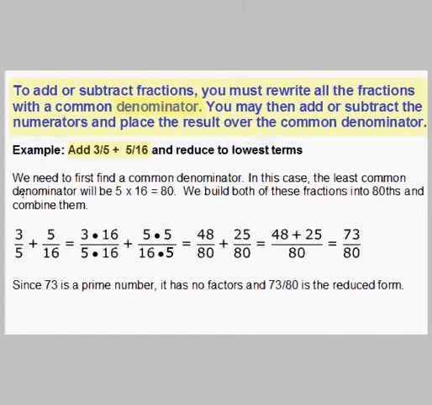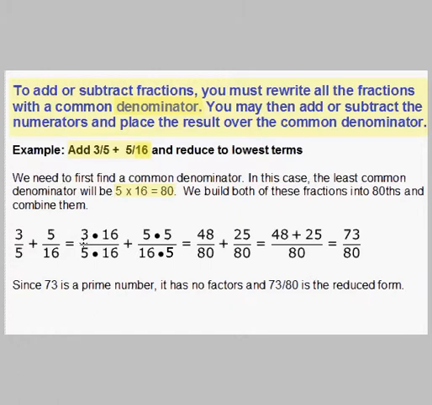The first thing we have to do is find the common denominator. That happens to be the least common multiple of 5 and 16. One way we find that common denominator is just take multiples of the larger denominator, 16. If we go 16 times 1, times 2, times 3, and so on up to 16 times 5, we hit 80, and 80 is divisible by both 16 and 5, so 80 will work. So this means we have to build each fraction as an equivalent fraction in 80ths.